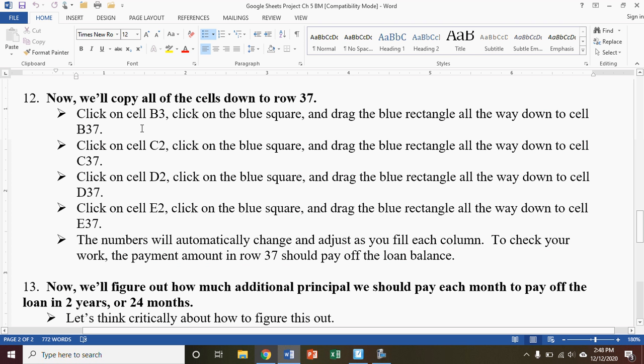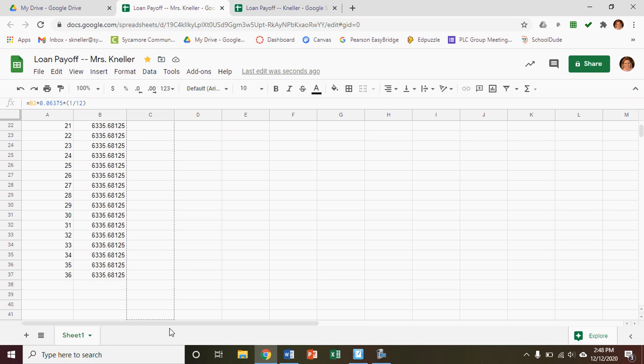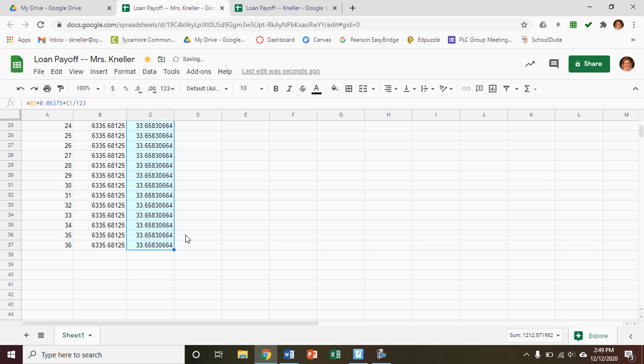So we clicked on cell B3 and dragged that down. Now we're going to do cell C2 and D2 and E2. Okay, so we had to click on cell B3 because that had the new balance, but the interest calculation is going to be the same month after month after month. So we basically just don't want to drag down B2, but C2 and D2 and E2, we can do that. Okay, so again, click on the little square and just drag it straight down. Try not to go over to the right because that will apply it to the next column, and we don't want to do that.